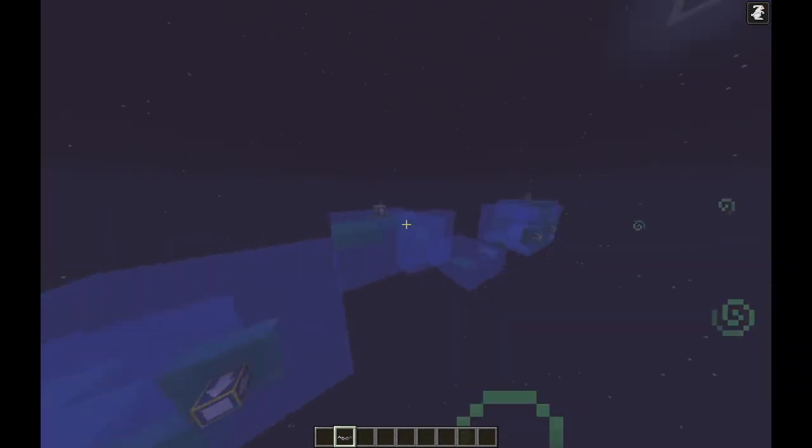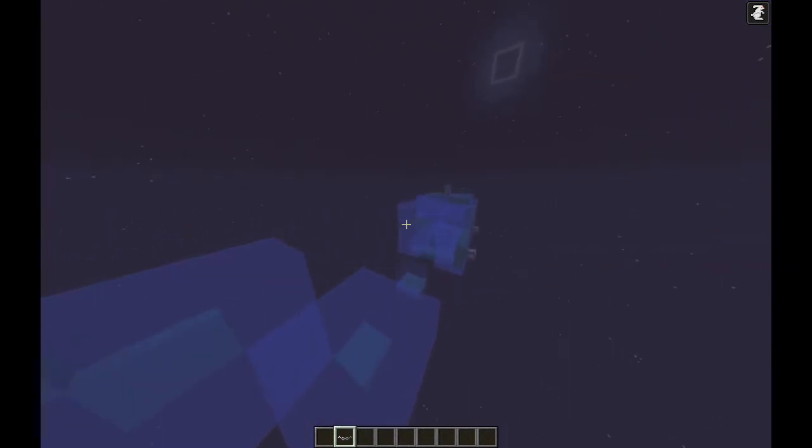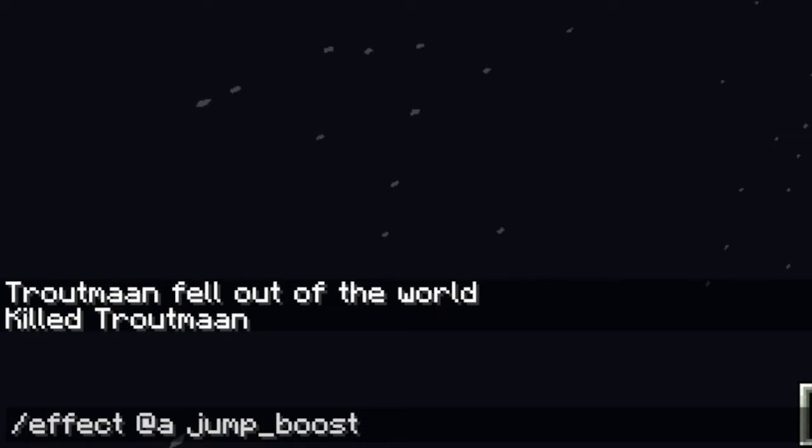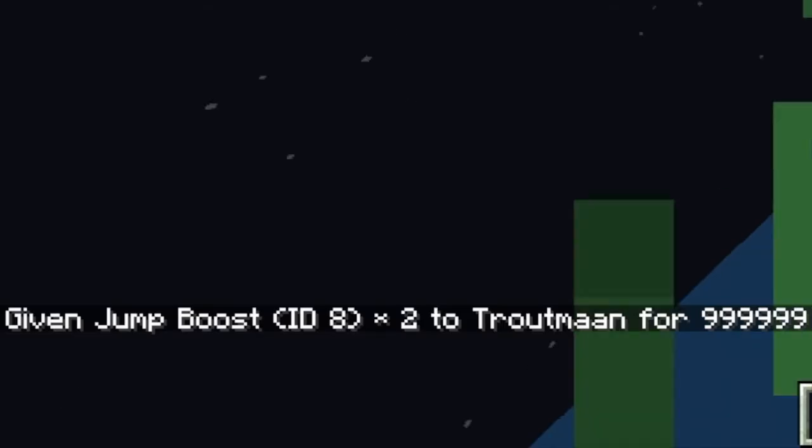You just need the up and down mod for 1.12.2 Forge. So you have to give yourself an effect. Effect at a jump underscore boost to 999 and then 2, and then you will get jump boost 3.